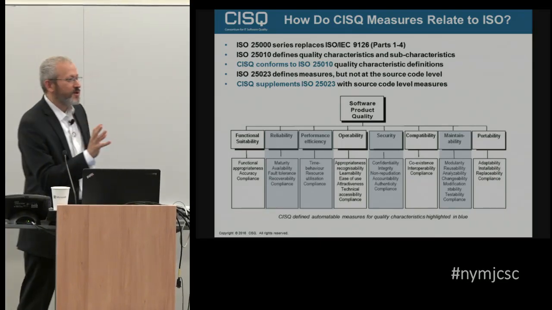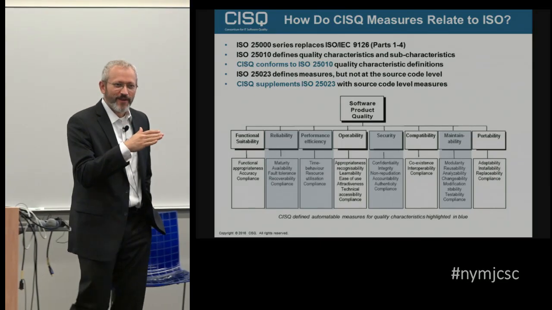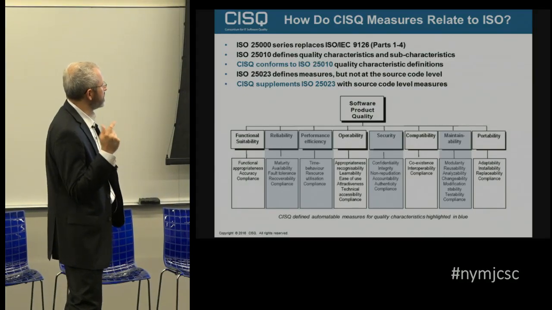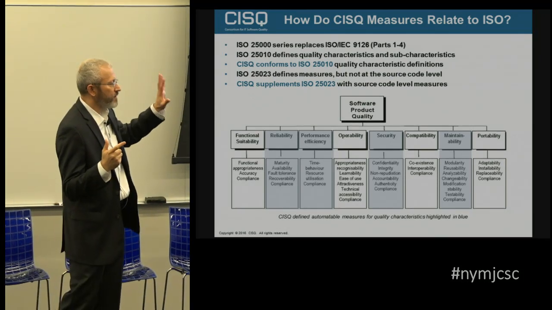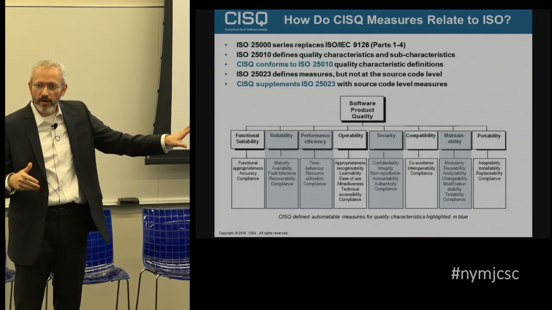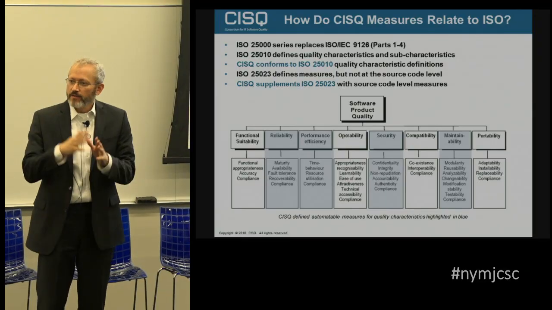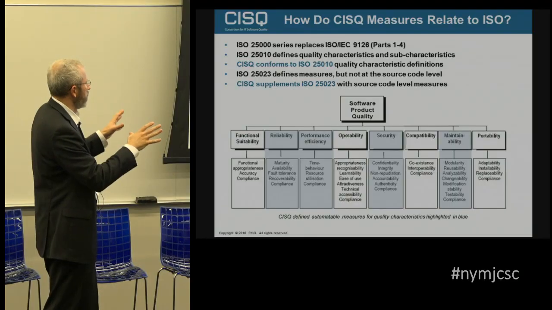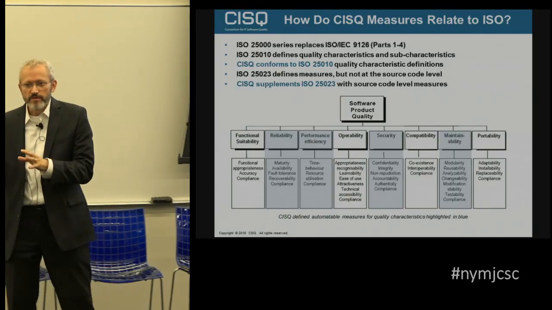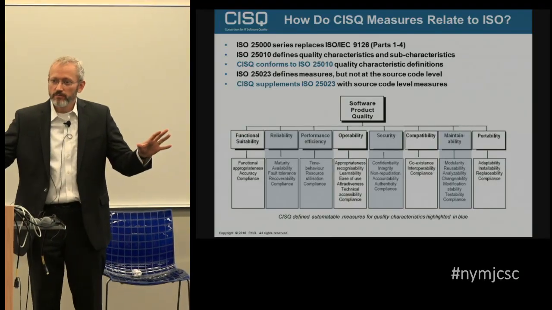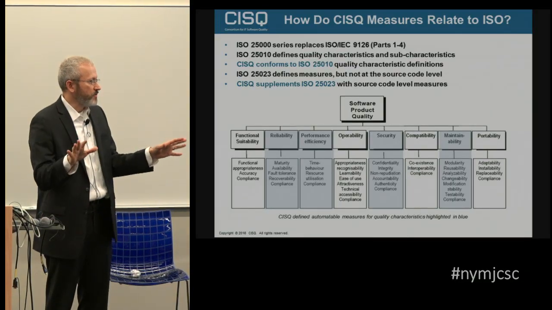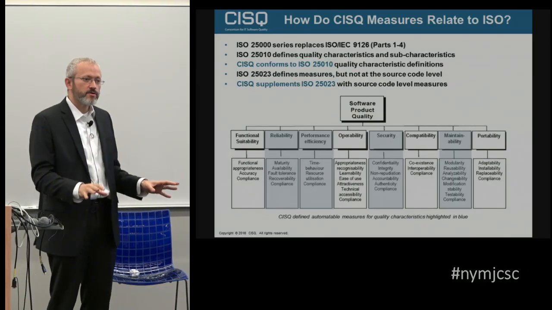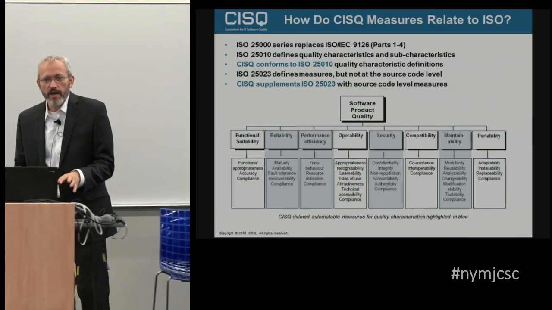So back to the ISO discussion. Sorry, I kind of veered off on that tangent, but it's an interesting one. So what CISQ has done is it's taken 4 out of the 8 25010 characteristics: reliability, security, maintainability, and performance efficiency. So we know that these are structural quality characteristics that we care about, and what CISQ has added is how they should actually be measured, how they should be looked at.